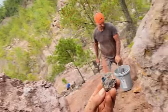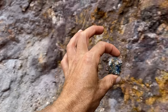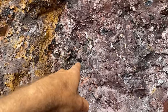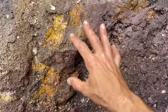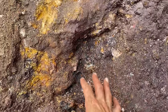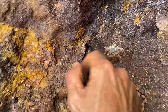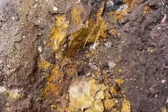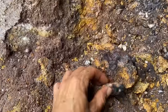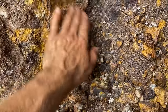So here we are, and I've already found a pocket to dig some of these iridescent hematite crystals. You can see the first one I pulled out of the wall has a bit of color. And what you wanna do here is go through where you see a lot of this heavy hematite layers with the quartz. You can see all types of mineralization, but at this location, when you're hunting for this iridescent hematite, you can almost see the tiny bit of color here. And all you gotta do is just dig into this stuff some and then pull it out. And look at that, a bit of color, but you never know what that next piece is gonna give you.